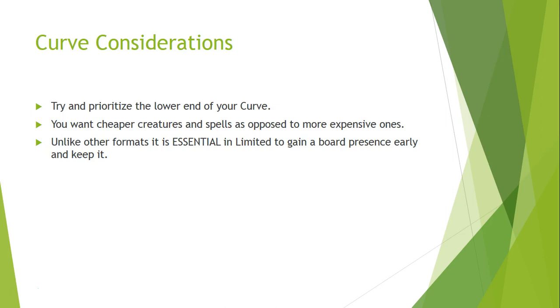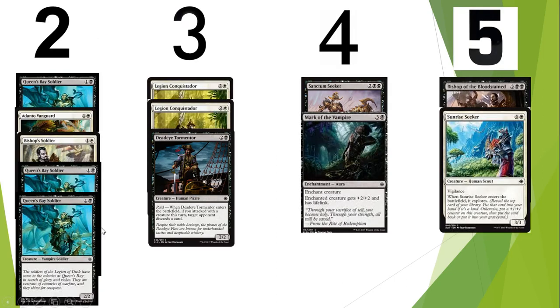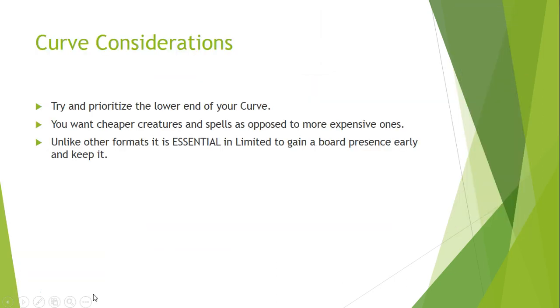Ideally, you are going to play either a creature or a non-creature spell every single turn in Limited, and it's always going to do something. Either it's going to put a creature on the board for you or take multiple creatures or even a single creature off of your opponent's side of the board. It's all about getting that board presence, baby, which is why we prioritize the early end of our curve, that nice little 2-drop slot, just to go back to our graphic one more time.